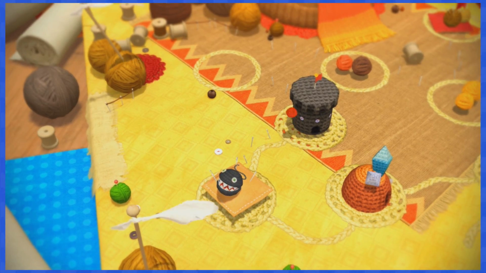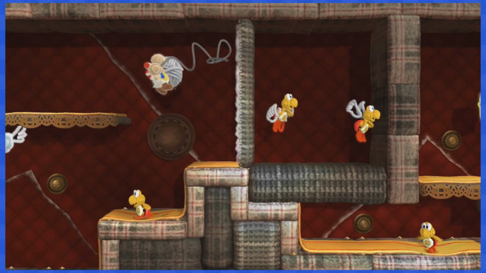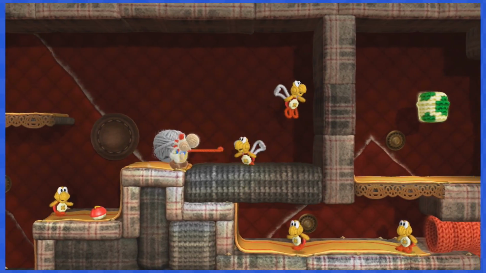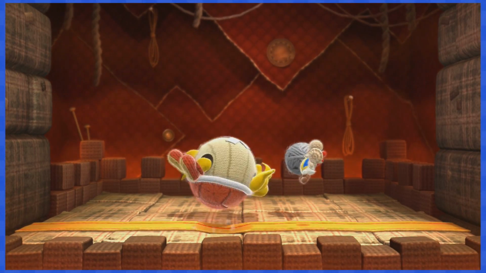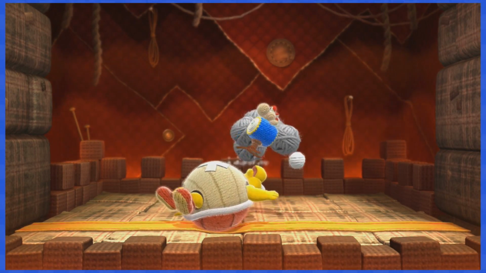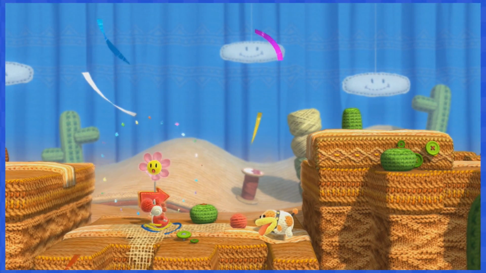World 2-4 will force you to grab a lot of those big yarn balls, but you'll actually never have to use any of them, so yeah. Same thing for the boss, which just requires you to grab him and then ground pound his belly 3 times. Easy. World 2-5 is the very first level with Poochie the doggy.